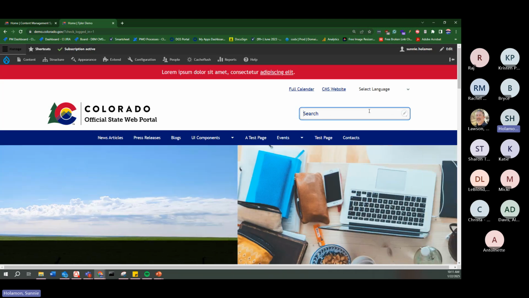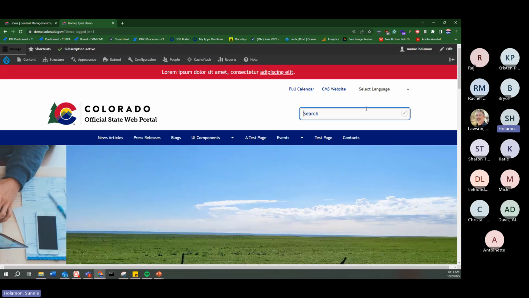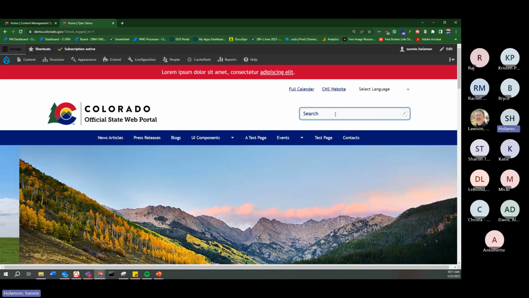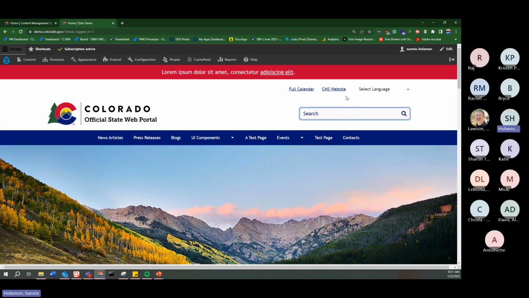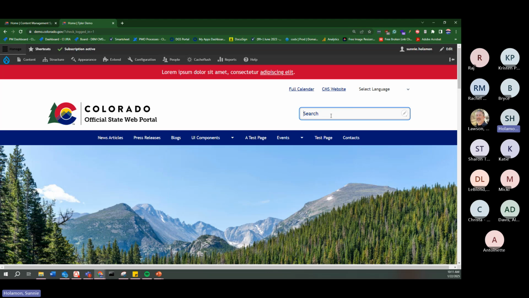Underneath our Google Translate, this is part of the header as well. This is the search. Each site has a built-in search. This is powered through Google's SEO. If you're noticing that things aren't indexing right, we need another pass at it, definitely reach out to partner support and we will go ahead and reindex things for you. This should be an automated process. It gets indexed every 24 hours. So the search may not be updated as soon as you make a brand new page, but after time it will be counted. Google will crawl the site and make sure to include it.